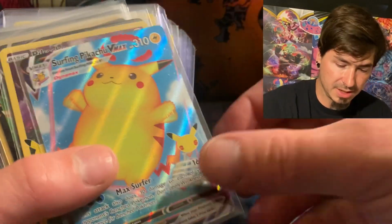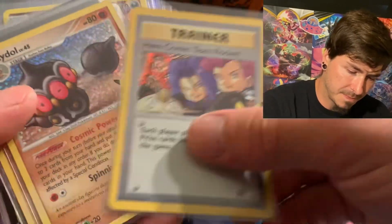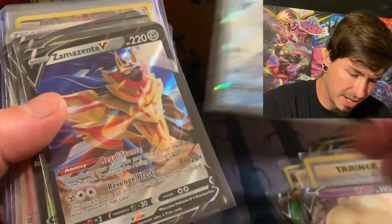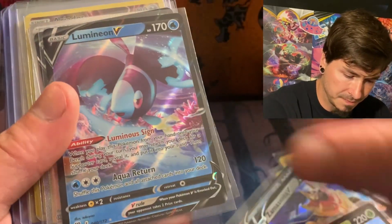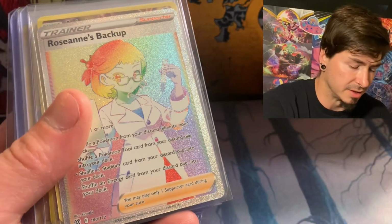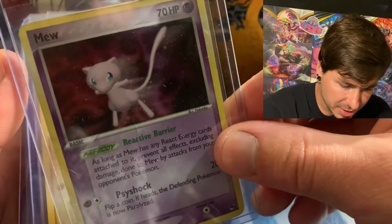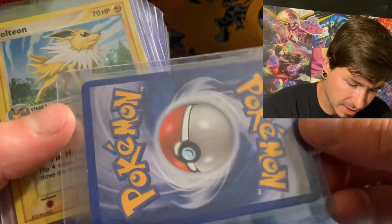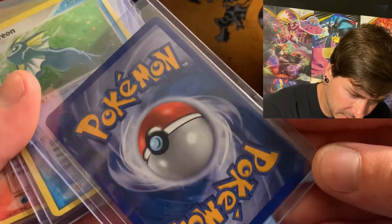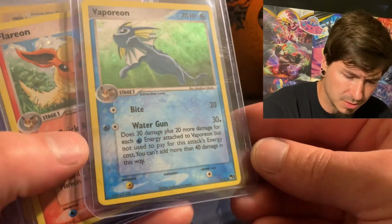Charizard V, holy crap, I see that card everywhere. Surfing Pikachu, so we got some Celebrations stuff. Crobat V, yep, some Celebrations. Claydol, two of them. Whimsicott. So fairly modern for most of this, at least, is what it's looking like. Very modern. Flygon V. He did buy a couple boxes of Brilliant Stars. That's an old card, but it is unfortunately damaged. That's 100% damaged. Jolteon, sweet looking card. What are we looking at condition wise? Not terrible, not great. Okay, we'll go with whatever that ends up being.